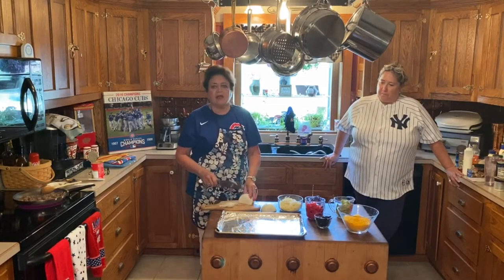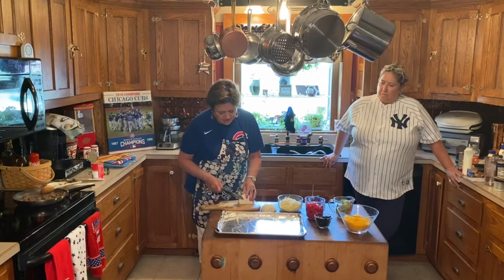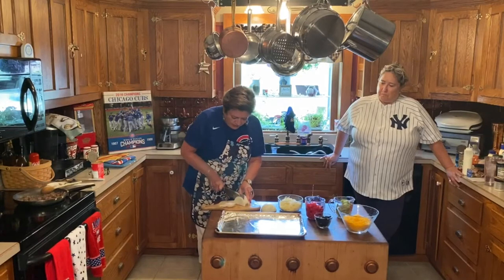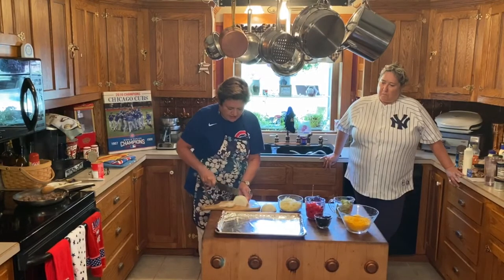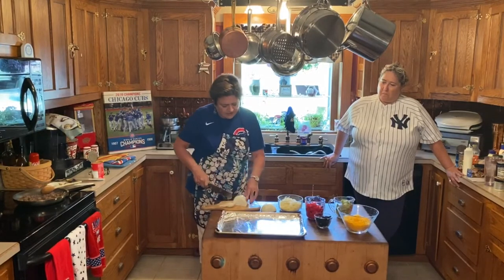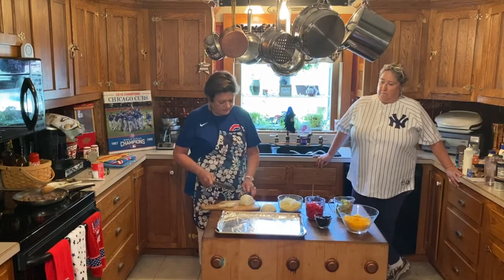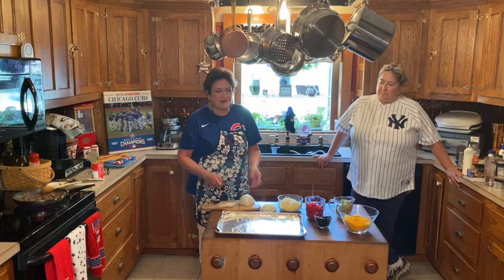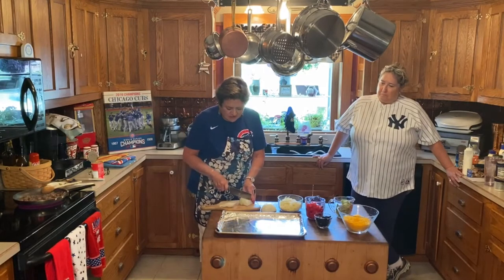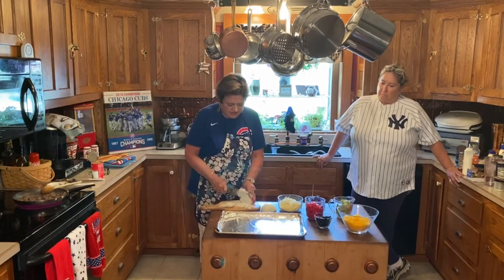So those are slices, but I need some diced for the meat for the nachos. I'm going to do parallel slices from the root, right down like that. The root will keep it held together. You're going approximately an eighth to a sixteenth of an inch. You can do any size — parallel cuts from stem to root. They show in videos to take the knife and go through horizontally, but I think it's dangerous, so I'm just going to slice them like this, then lay it down and dice more. I think it's a safer way.